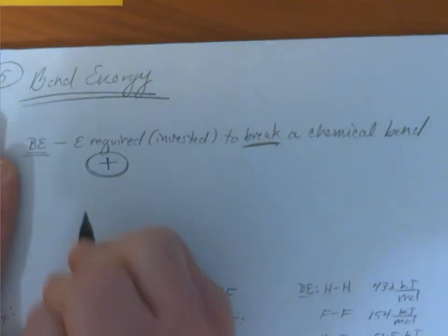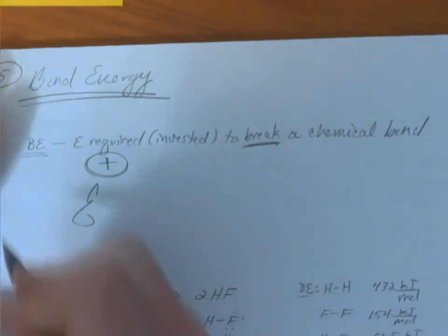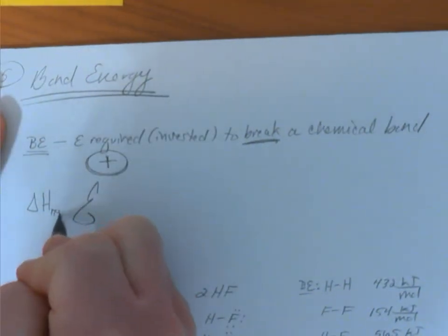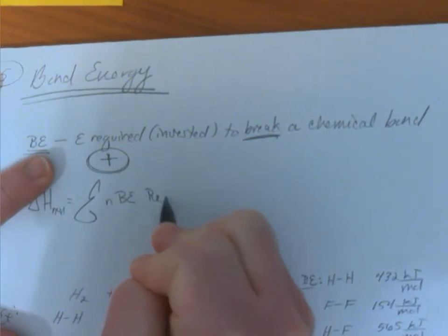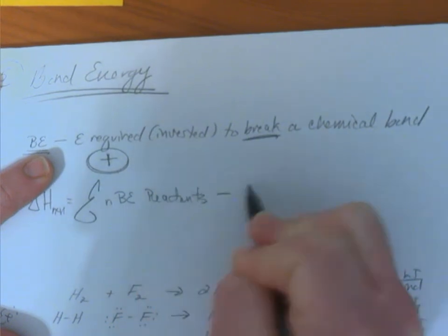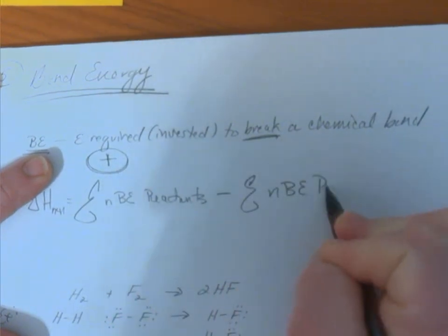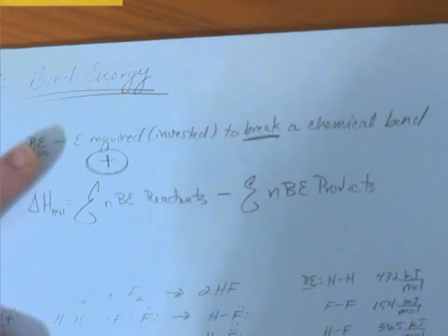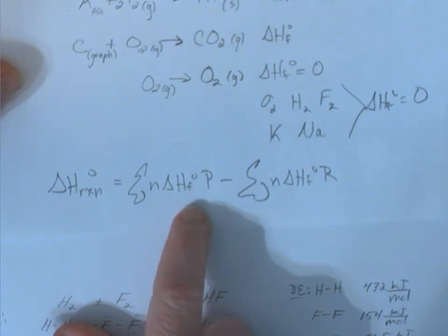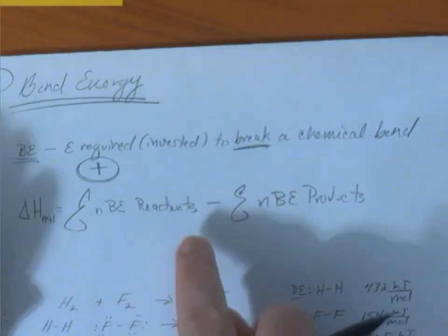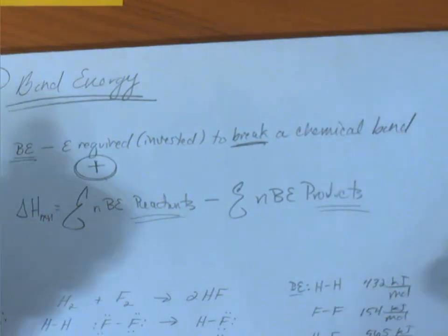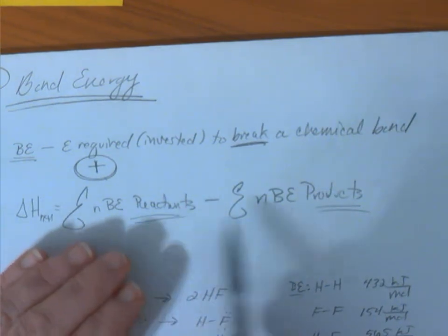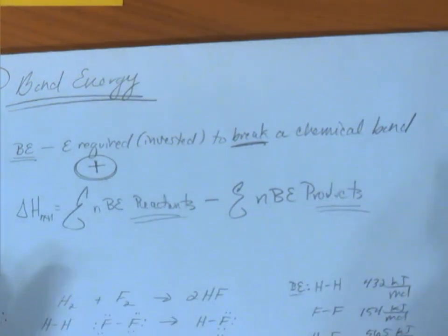So, the equation is a little different. To get the enthalpy of the reaction, what we're going to do is sum up the bond energy of reactants and subtract the bond energy of products. Usually thermodynamic equations, like applying the enthalpy of formation, it's product minus reactant. But this is our only one, that's reactant minus product. Now, ladies and gentlemen, you are given these on the equation sheet, so you can rely on them and go back and just make sure you're doing it correctly.